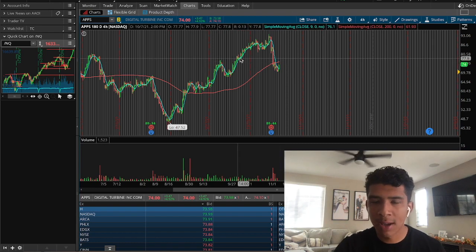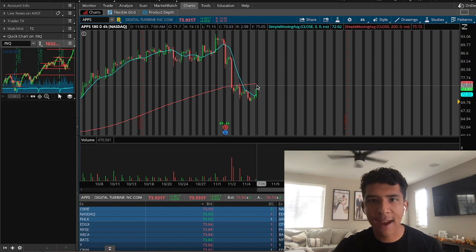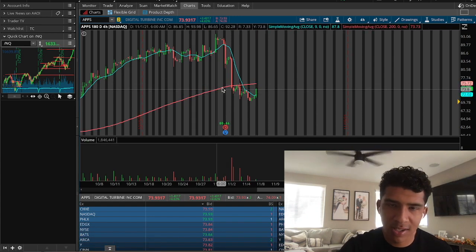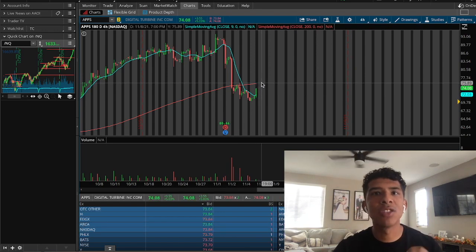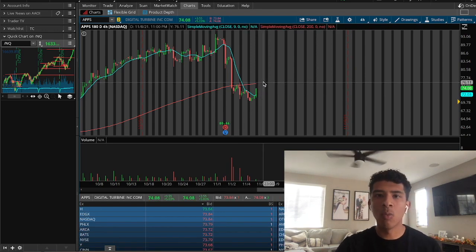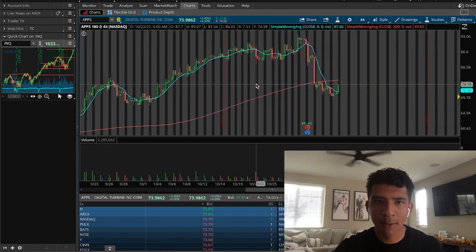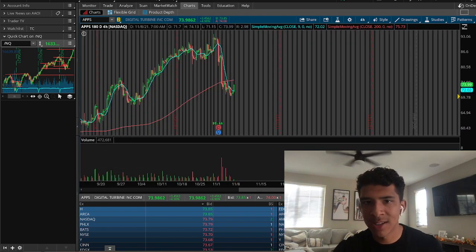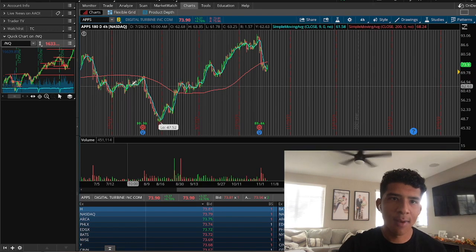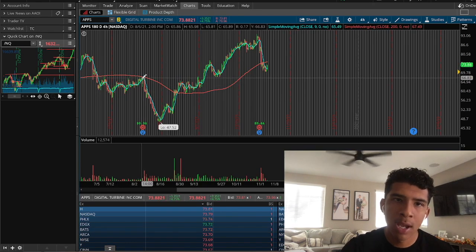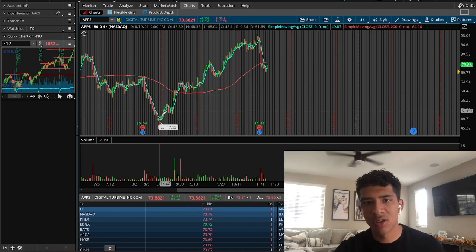Now, the key part that we want to look into is the test at the simple moving average 200. This red line here, it's the average price point of where the stock has been in the past 200 days. And what we need to consider is that investors like to use this as a support and resistance line. So, what is an example of that? Well, we see here that it consolidated around these levels and tried to pop back up, but it was a resistance line and got rejected at the 200 SMA and continued to sell off.